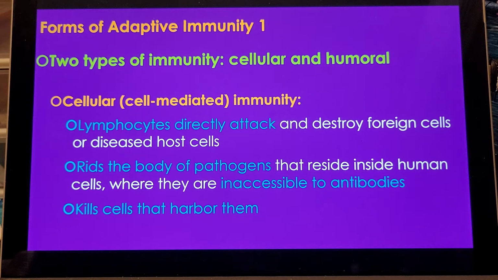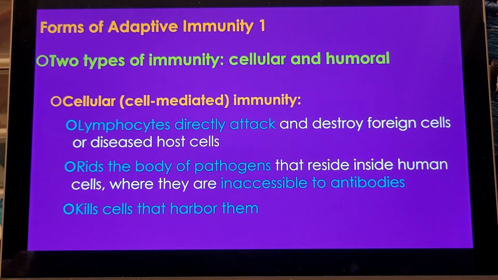So there's two types of adaptive immunity. We have cellular and humoral. Cellular is cell-based. Humoral is fluid, humors-based. With cell-mediated immunity, the lymphocytes are going to directly attack the foreign pathogen. It gets rid of it in areas where you don't have antibodies able to get to them. For example, inside a cell, like the natural killer cells directly attacking that foreign pathogen or that affected cell, you're going to where the antibody just can't budge its way through a plasma membrane to get inside a cell.